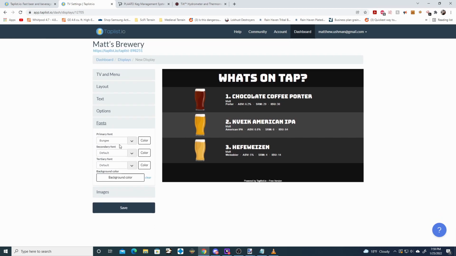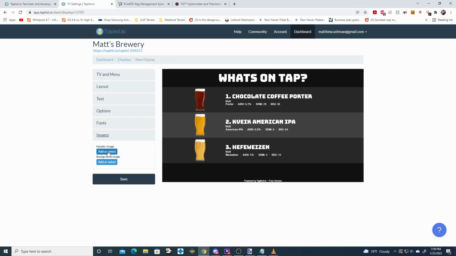Your font, if you like this font, this is the font I'm using, but I kind of just chose it. There's lots of different fonts you can choose here, and you can choose the colors of the fonts. I just chose it white and left it by this font. You can also add a header image or a background image. I just left mine by default, so this is black and gray. It's pretty simple, but you can do this as well. I think a few of the header and a few of the background images are based on the subscription package you chose. Because remember, if you have a free subscription, you might not have all the options available to you. So just modify what you can and go from there.